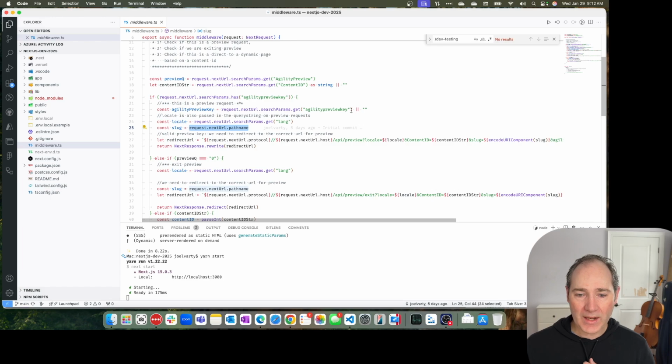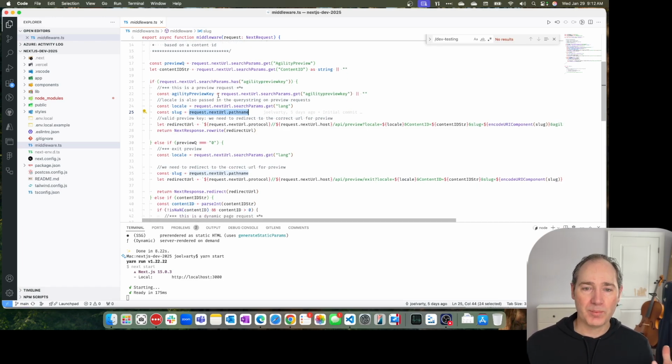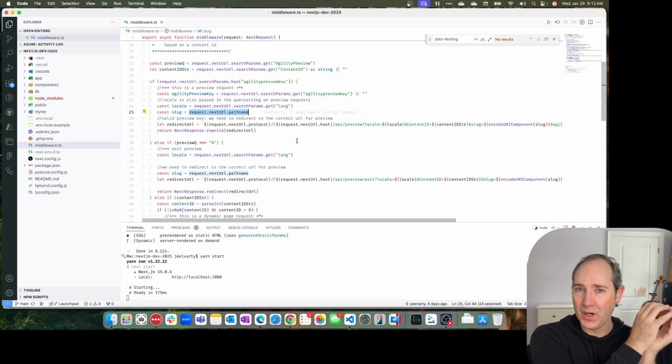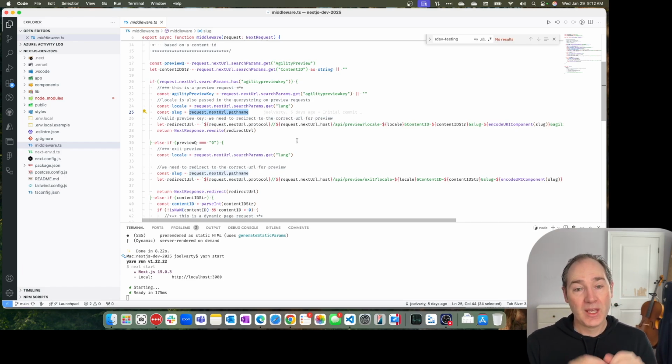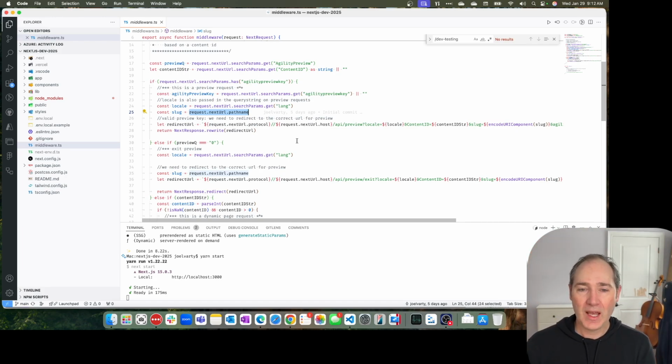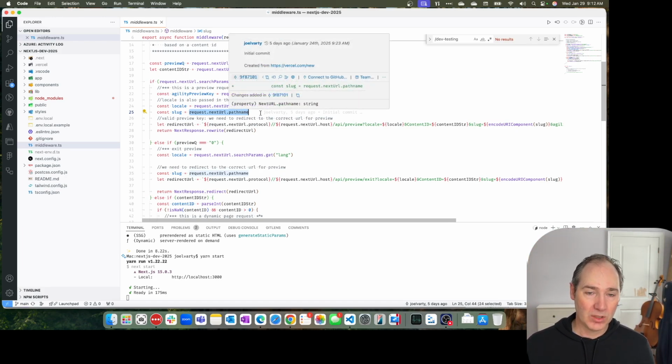So what we're going to do, because we don't want to do a lot of processing in the middleware.ts, because remember, this is actually going to run on the edge, depending on where it's deployed. So if I deploy on Netlify, Vercel, or a few other providers, it'll actually run this code out on the CDN. So I don't want to do a lot of work there. This has to be really, really fast. And actually you are limited to what you can do. You can't do file system operations and things like that here.